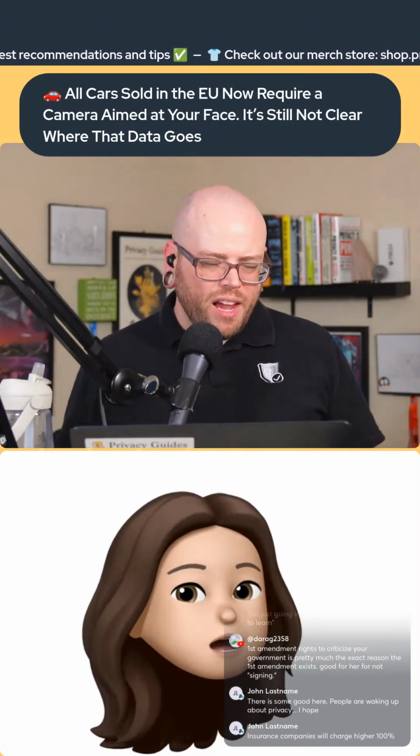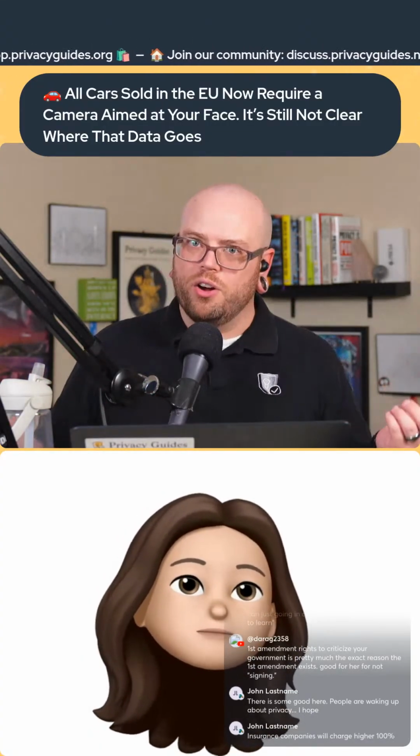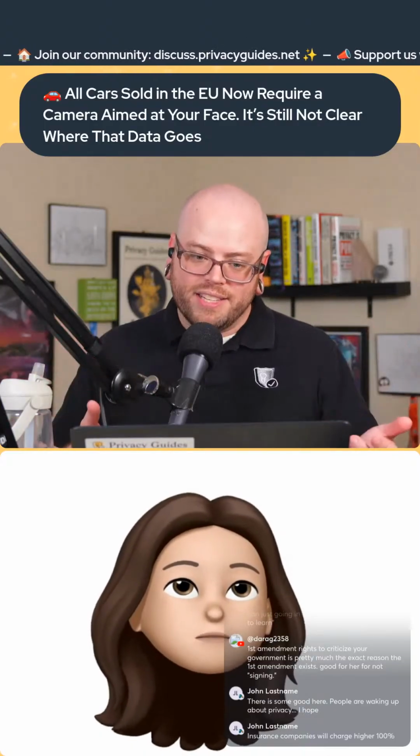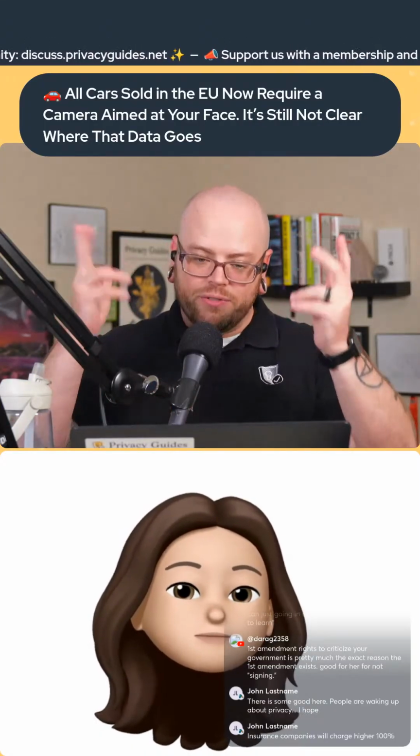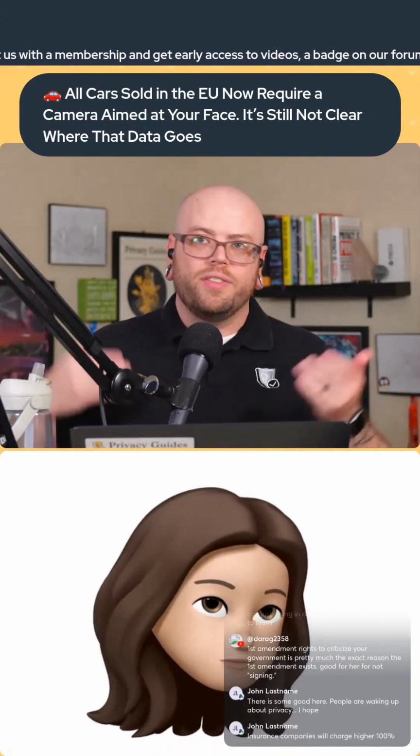But again, let's read good faith into this. How are they going to improve the system? How are they going to know if they get false positives? It would make sense that every time there is a flag for a distracted driver, it gets sent somewhere for someone to look at it and go, oh, that was a false positive. He wasn't distracted or whatever.